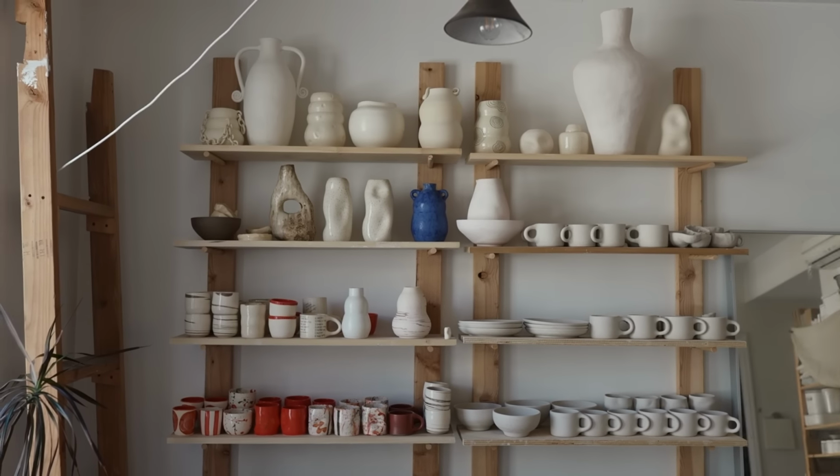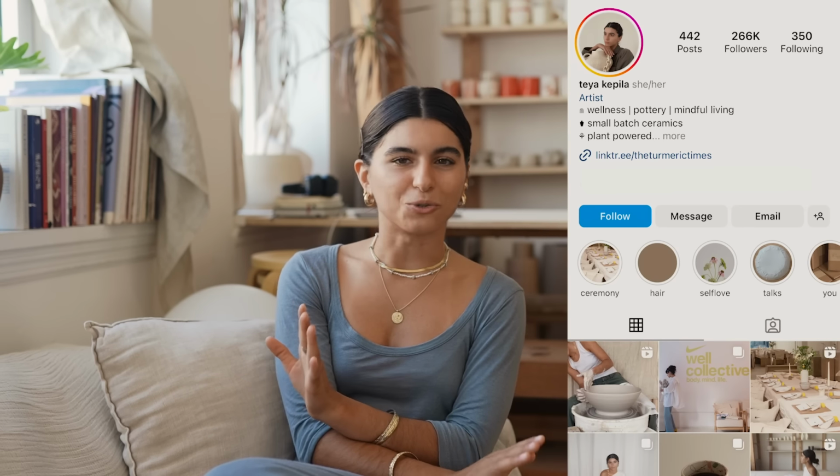I am a full-time ceramicist and business owner, so I do small batch ceramics where I make more tableware pieces. I do have some larger vessels, which you might see behind me. I also do online digital work as a part-time, maybe full-time. I've lived here for collectively 8 or 9 years. I had a part of New York life, lived in the lower portion of Manhattan when I was in third grade, so I feel like that's kind of when I fell in love with the city.